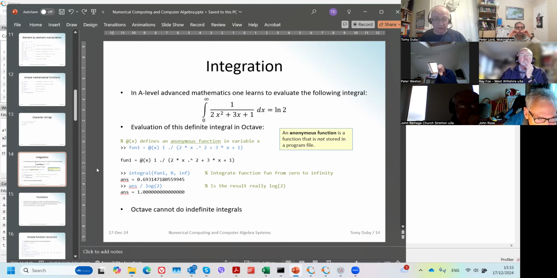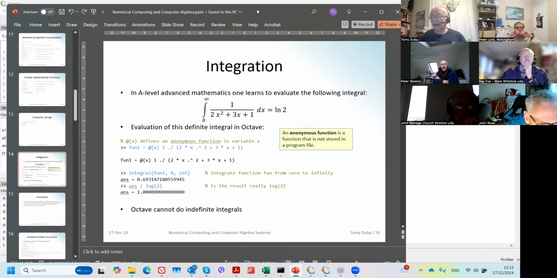And it turns out, as you can see here, I needed 2 lines to get the result. And then I'm checking it by dividing by the logarithm of 2, and it is giving me 1. By the way, in my presentation, everything that is in light blue color is what you enter, or I enter, into the software by hand.